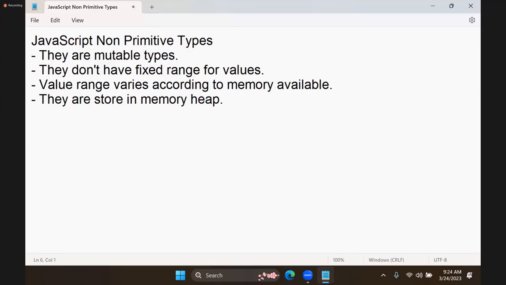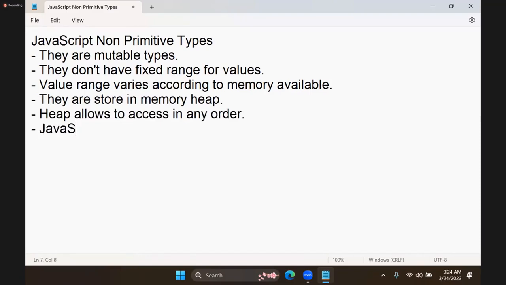But heap doesn't have an order. You can store and access anything from anywhere, in any order. So this is non-primitive types.